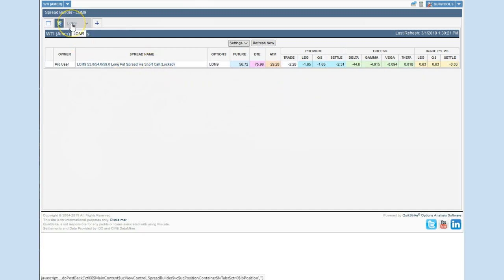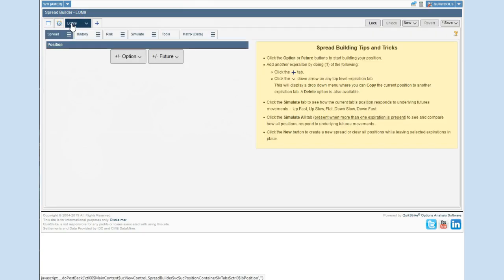Now we're going to go back to our tab that has the contract that we selected. You're going to notice there is a little arrow here. So in this case, I can delete this and start over again, or I can copy this. So what the copy lets me do is compare two different spreads from the same month. And again, that's a whole separate video. We'll get into that, but very powerful way to simulate different scenarios for the same expiration.